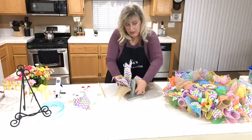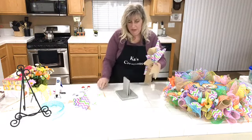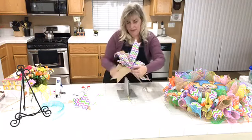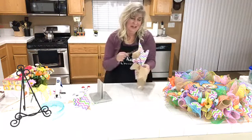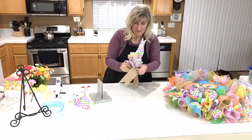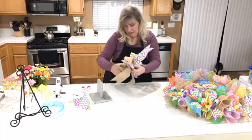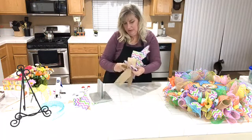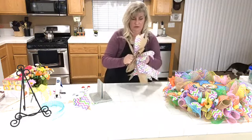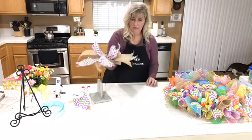Now, there's a way that you can do this, and I should have done it beforehand: you can actually take the pipe cleaner and put it in between the loops so it's already there and just lift it. I kind of forgot that step. So I'm gonna take it, and I want my burlap on the bottom, which means I have to put this going this way. I'm going to take this, try not to get it to collapse, and twist. I just hold it pretty tight and just twist it.